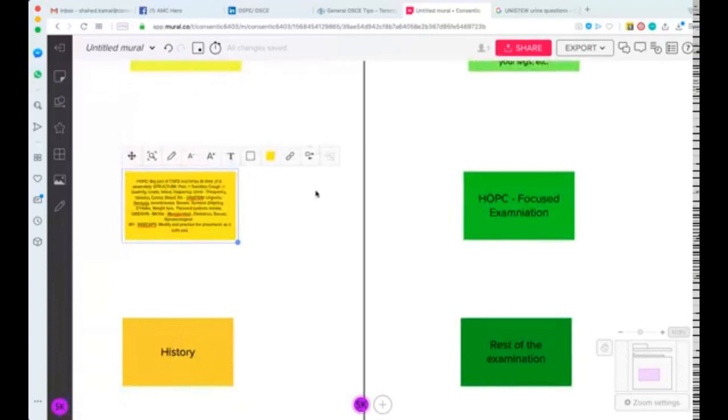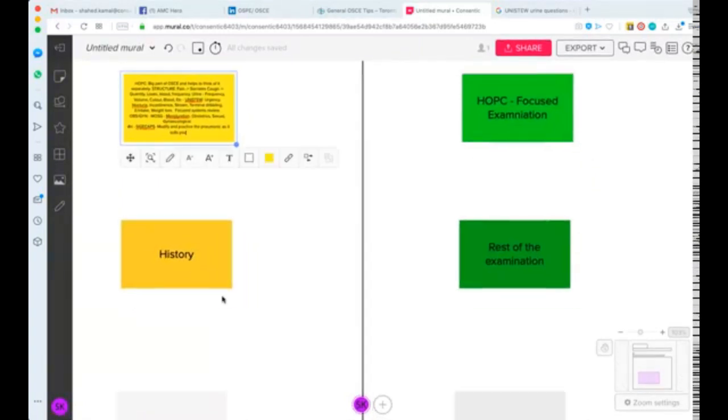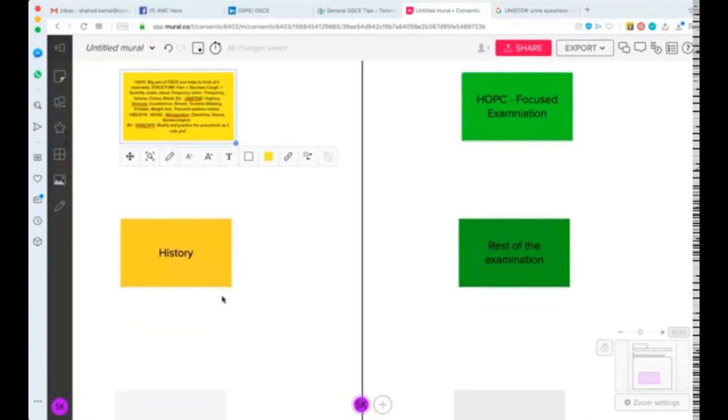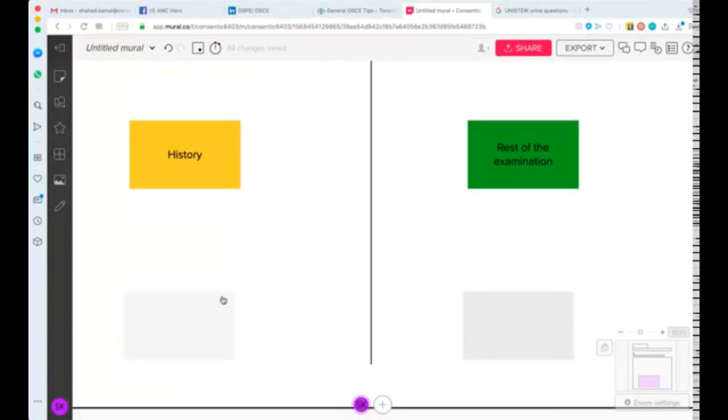We talked about the history of presenting complaint a lot, having a structure, having a mnemonic, going through it, thinking about diagnosis ruling in or out depending on the answers they give, and then finally the history. Now history again should be quick. It depends on what kind of station it is. If it's very general, someone presenting with fatigue, obviously there's not much you can ask about history of presenting complaint. One of the ways I hack that is I usually say, look, there's a lot of things that can cause fatigue. Let me just run you through some questions.